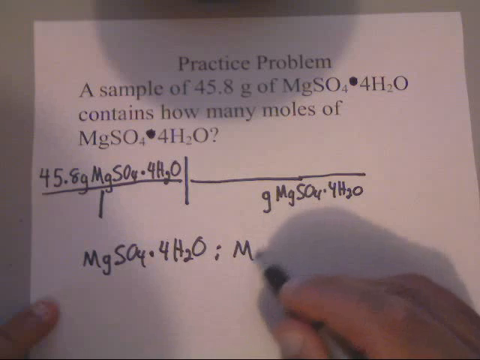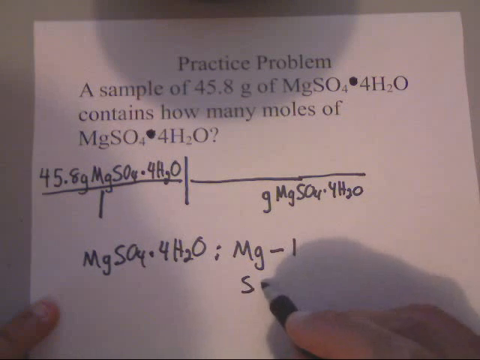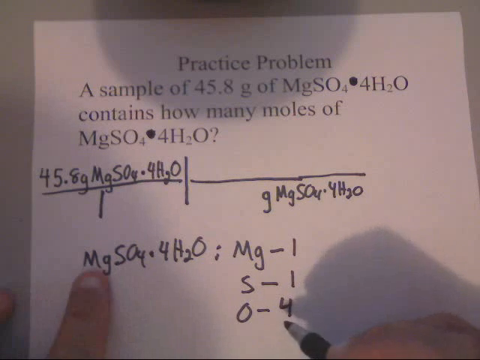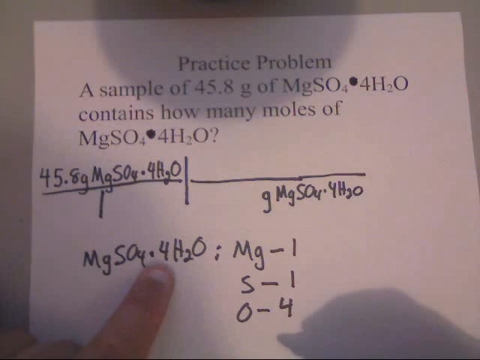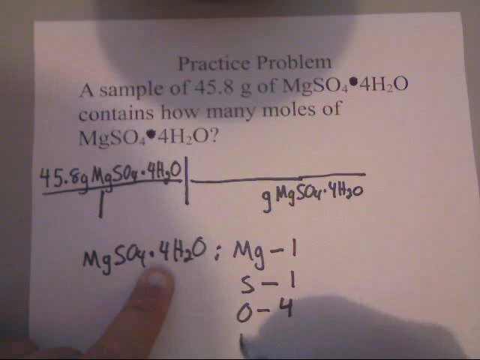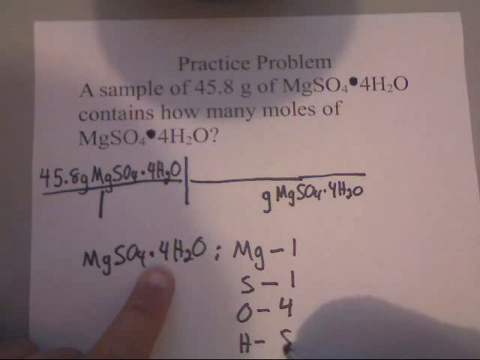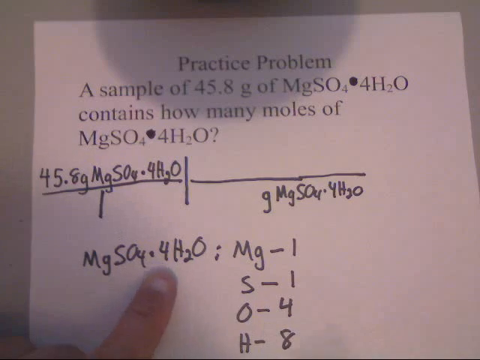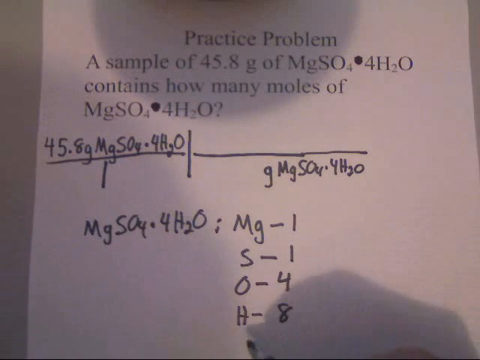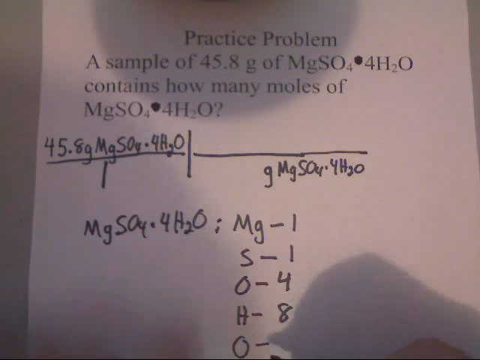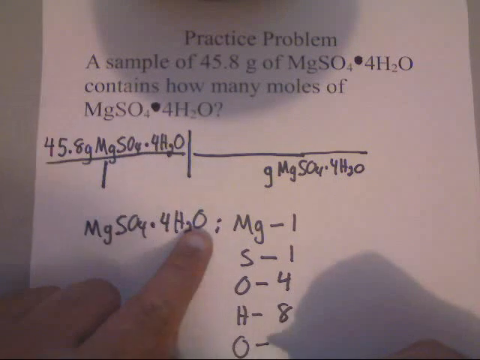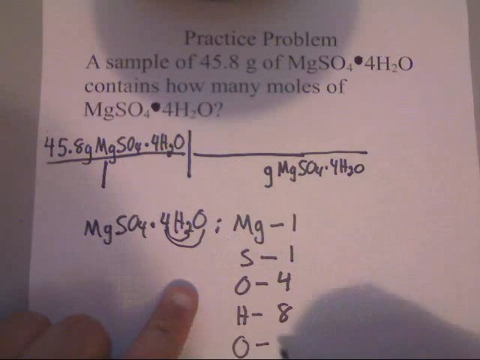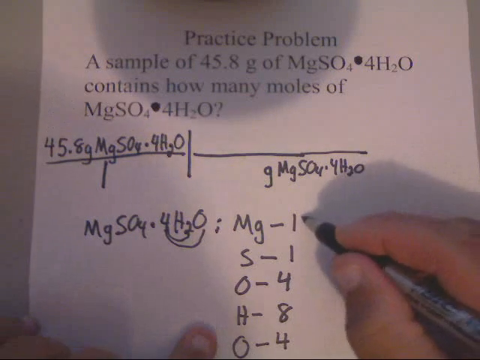Mg, you've got 1. Sulfur, you've got 1. Oxygen, you've got 4. Now, I just did it for this MgSO4. Then, over here, I've got hydrogen. Now, be careful, you've got 8 hydrogens there because of this 4 times 2 is 8. So, that's 8 hydrogens. Oxygen, again, you've got 4 because of this big 4 times this O. So, this is how we got 8, and this is how we got 4.